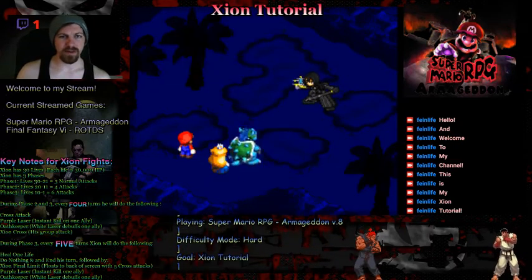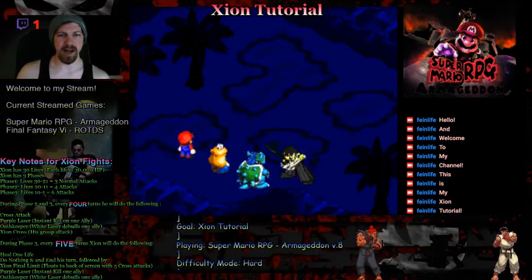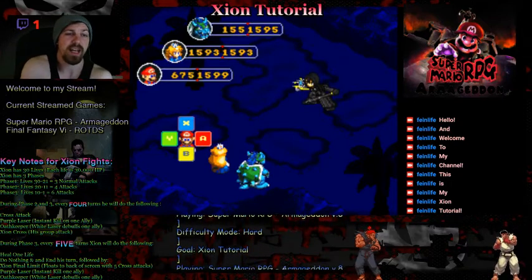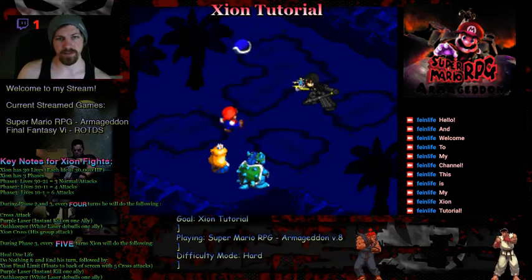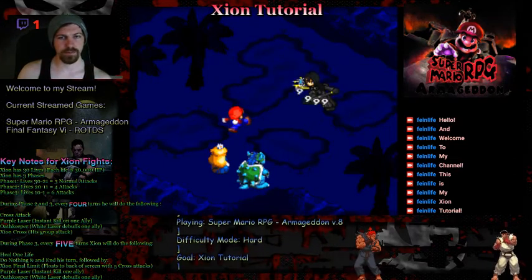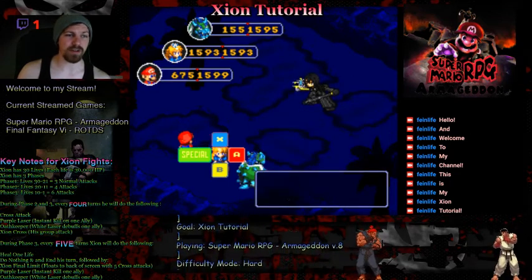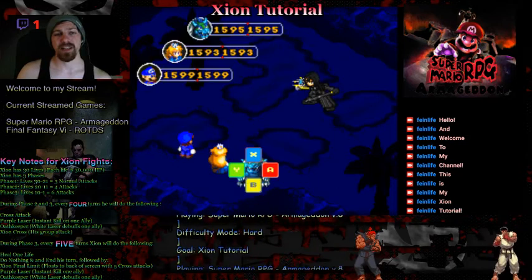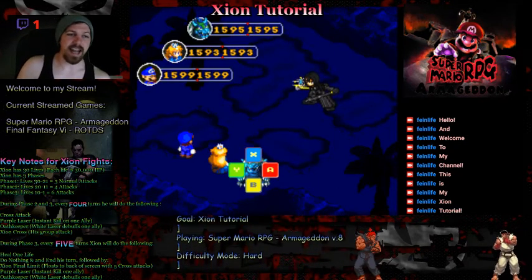Another key note, every time you attack him, he has the option to counter you. So he countered me there, that's why he had 4 attacks and not 3. He's not going to counter Mario right here. Okay? And the reason for that is he only counters if you're not taking off a life. If you're taking off a life, the way the code works for his character, he cannot counter you.